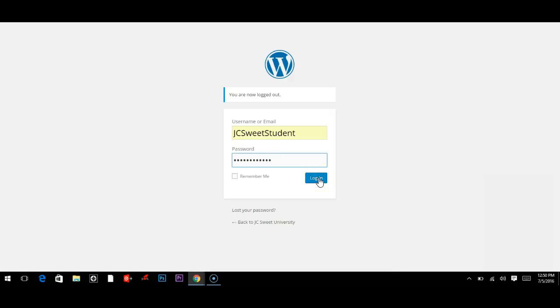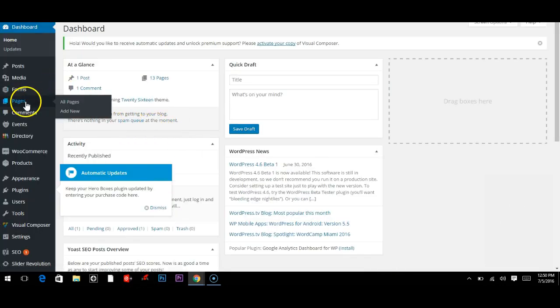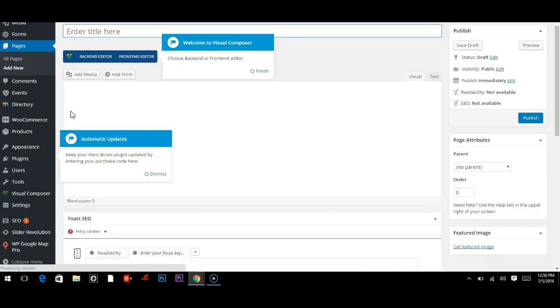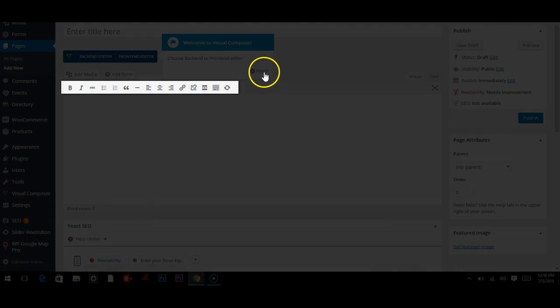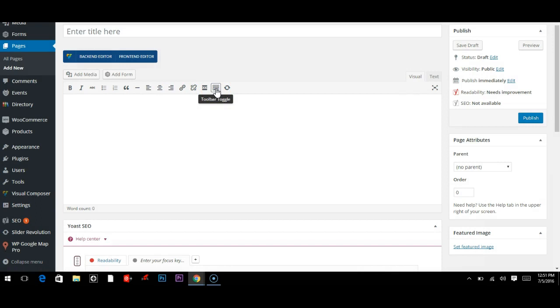Why don't we start by logging in and opening up a new page on my WordPress website. The first thing I want to point out is that the editing buttons seen here are only showing one line of editing buttons or editing options. So what we're going to do right now is click on the button far over to the right. It's got a number of boxes. It looks like one line or two lines. When you scroll over it, it'll say toolbar toggle. That's called your kitchen sink. Once you click on that button, it's going to give you a second row of editing options for you to select from.